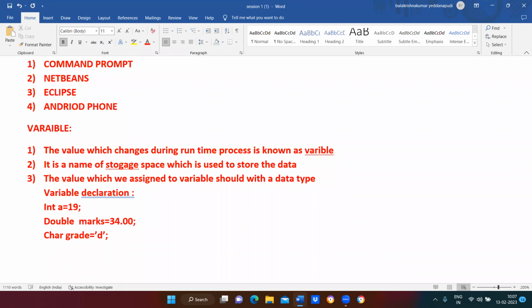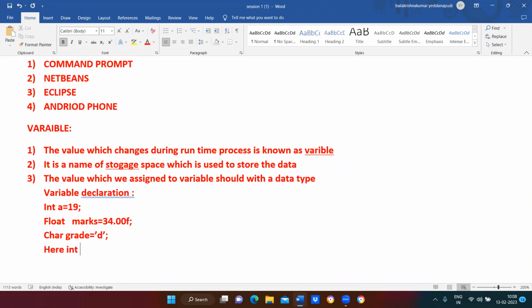If you want to declare a double or a float, we need to mention float marks equal to 34.00F. It will automatically convert into double itself.